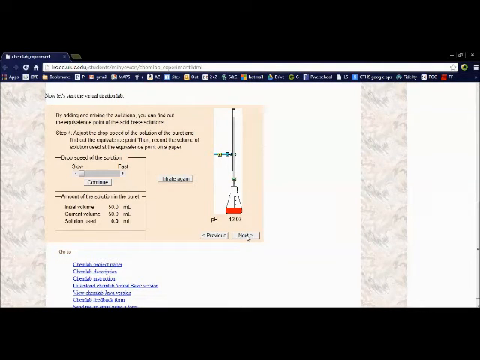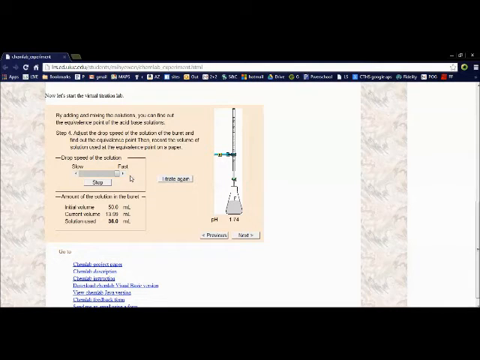Use phenolphthalein again. Now notice, this time, the phenolphthalein is starting off red, because phenolphthalein is red or dark pink in a base, and I've already got a base in the flask, and I'm adding HCl to it. So the same thing is going to happen, just in reverse. Instead of going clear to pink or red, now it's going to go red to clear. And what I'm going to do is just let all this out right around 25.